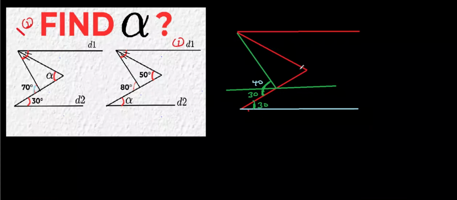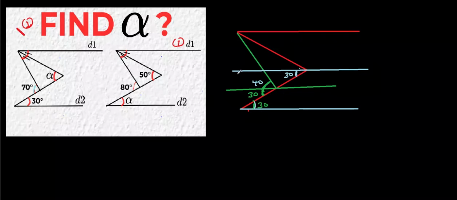So that means this one is alpha. If this one is also alpha, and you draw a straight line that crosses through alpha, just like this, then what does it mean? This is shown here: this is 30 degrees, which means this one is 30, and this one is also 30 degrees, because they are alternate interior angles.